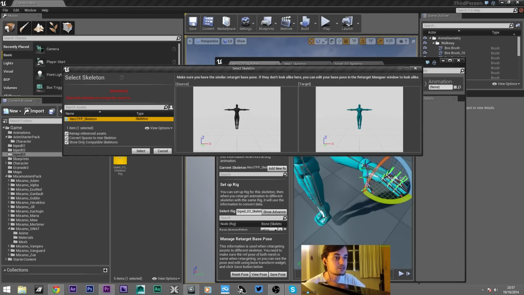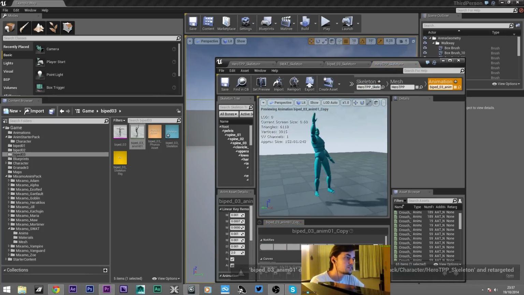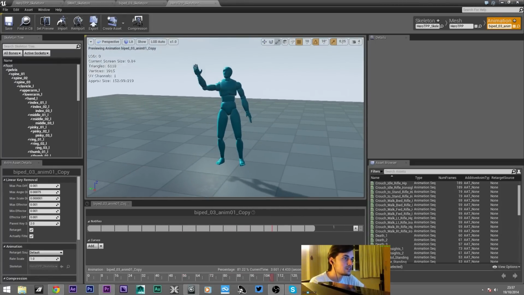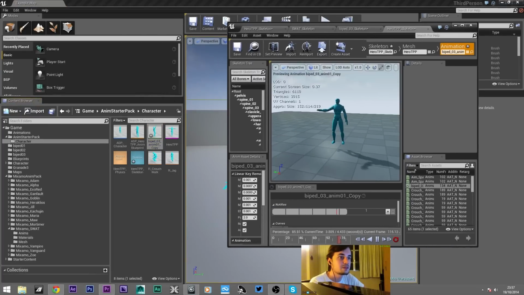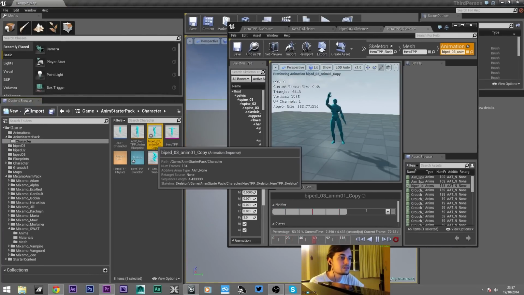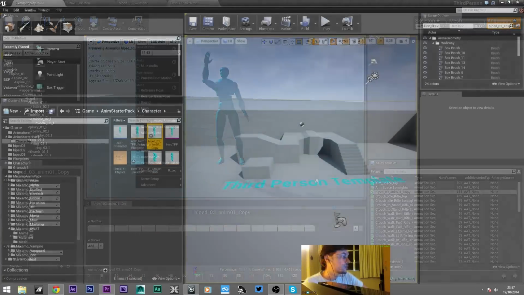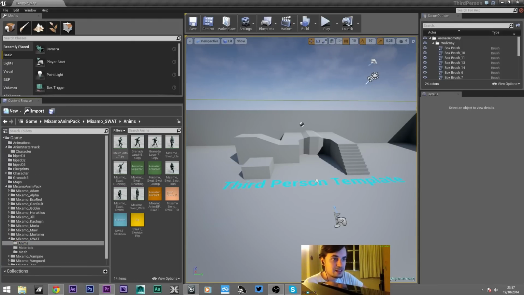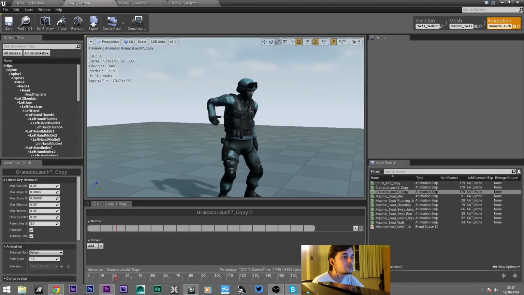If you click OK, you can see in the right lower corner, click open, and there it is. The animation is now into the epic skeleton. And also inside the mesh folder. So in the future I will make another tutorial explaining a little bit more about cat layers, and anyway, it's a great way to transfer animations between skeletons.